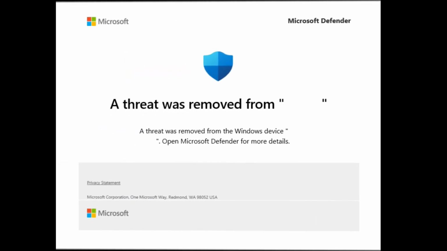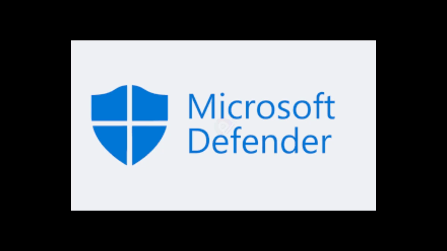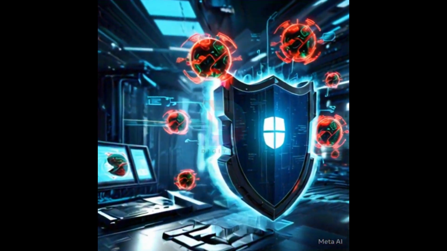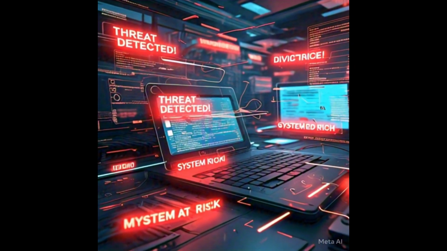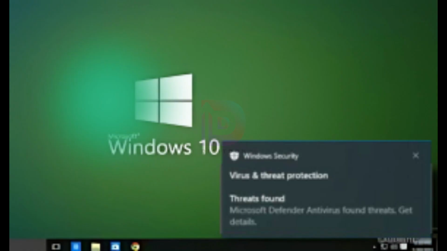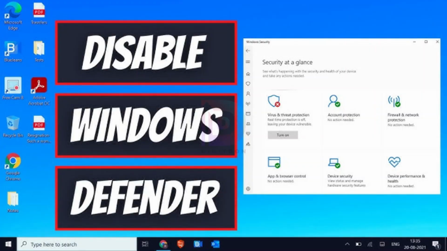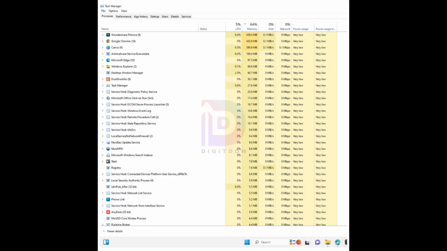Tired of Microsoft Defender blocking your trusted software? Microsoft Defender is a built-in Windows tool that silently protects your PC from viruses, spyware, and other threats, for free. But what if it starts working against you? In Windows 10 especially, Defender often keeps flagging trusted programs as threats, blocks installations, and keeps turning itself back on even after you disable it. It also lacks flexibility, making it frustrating for those who prefer third-party antivirus or need to free up system resources.